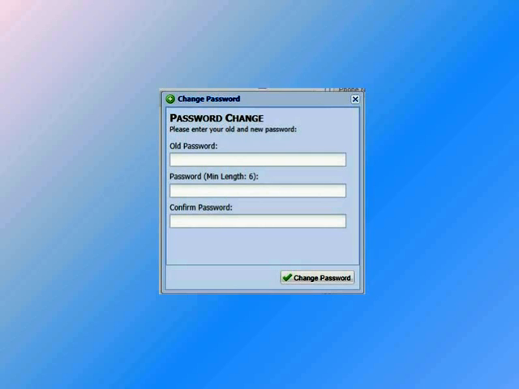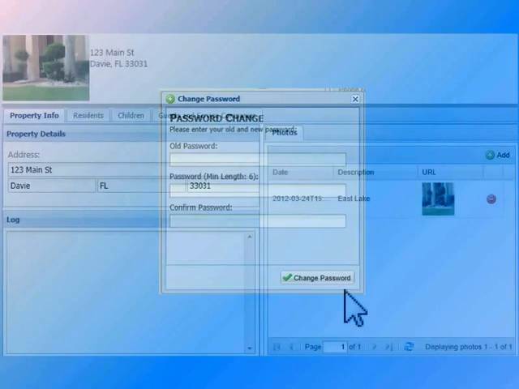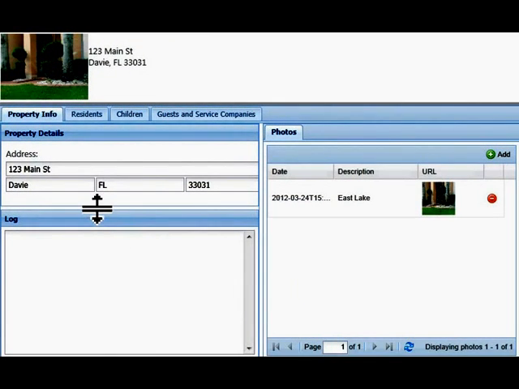You will be taken back to the original sign-in page shield. Use your username and new password to sign in. The My Property screen will now appear. The Property Info tab will be open. Your address should appear in the Property Details box below it. This property information has been entered by the property manager and cannot be changed by you.